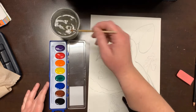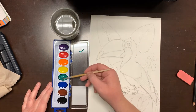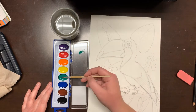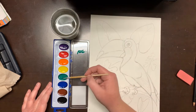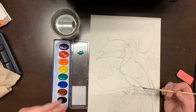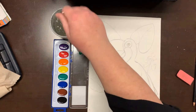So what I'm going to do for the background, I'm going to get a little bit of green and I just wiggle my brush right on top of the paint and I pull over a pretty good amount. If you do this and it doesn't put any paint over here, you need a little bit of water on your brush. There is no wrong or right green, wrong or right lime green. Just kind of mix the colors and get what you like.